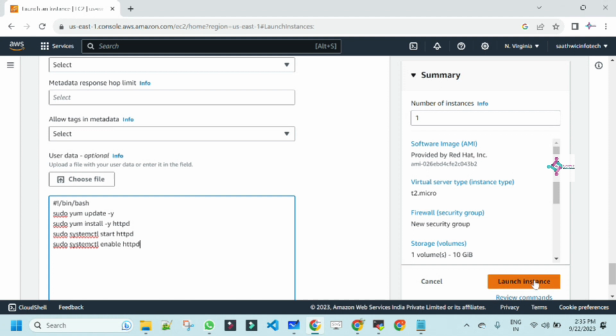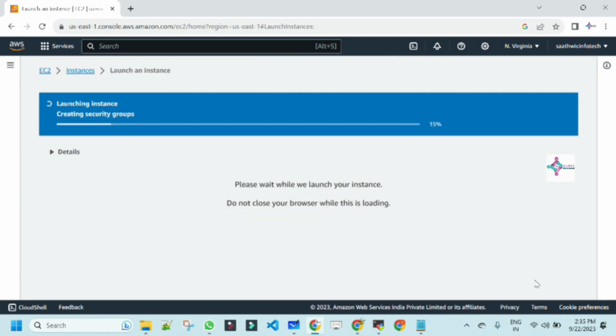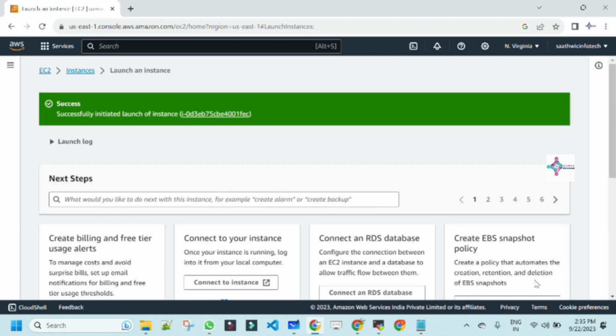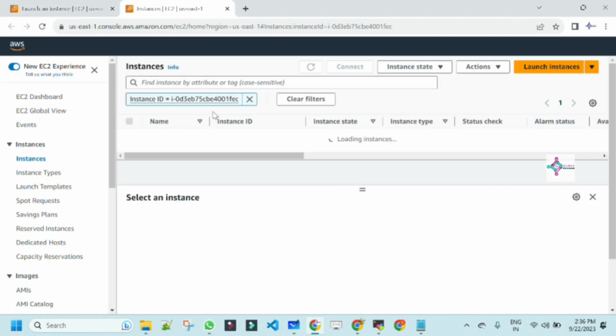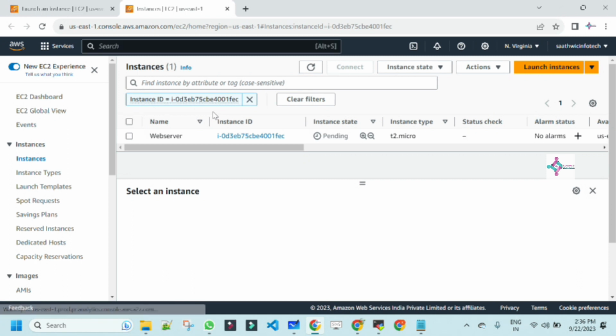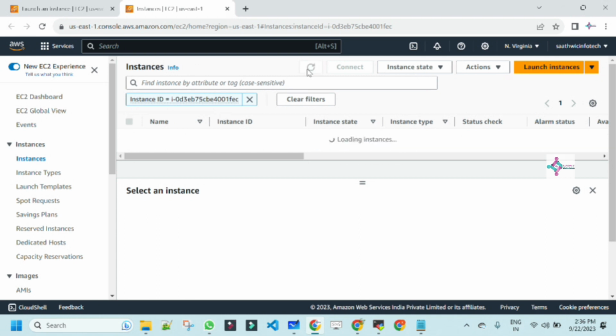After I launch my instance, you can look at this. Let me launch my instance, and I will show you how it's working now. It may take a couple of minutes, because there are a few important points with respect to user data which you really need to understand, how it's all working behind the scenes. We are always very interested in understanding how things work behind the scenes, so that we will know how to answer the interviewer's questions. If you know it completely, then only you will be able to answer the interviewer's question if it's asked related to EC2 or the user data component. So it's still in pending state. Let's see.